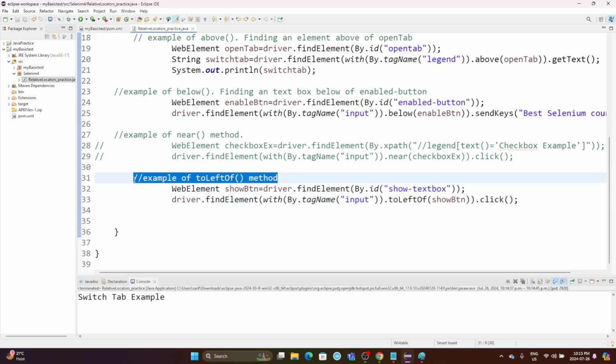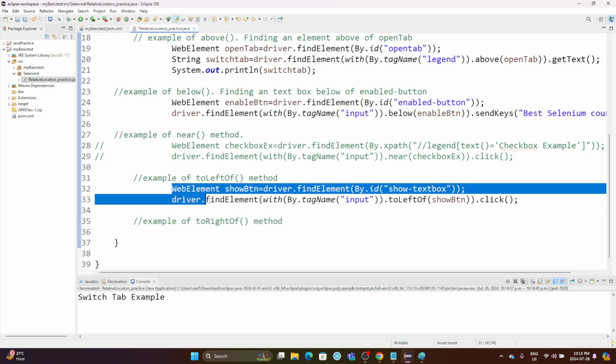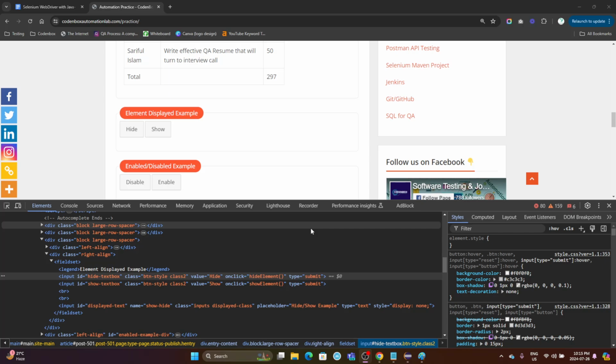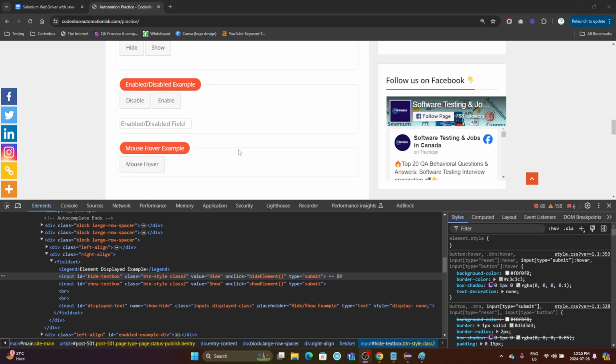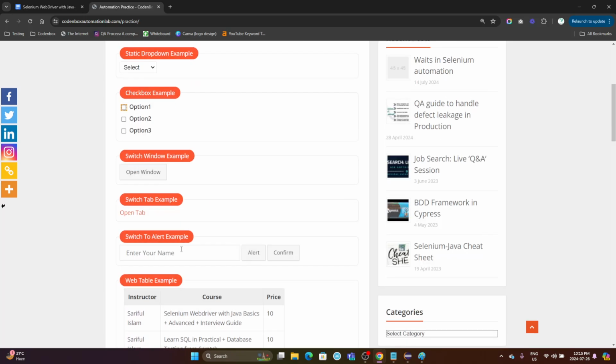The next one would be similar. We're going to use an example of the toRightOf method. It's the reverse. We could use these two buttons again for this example, but let's use different elements. How about over here?